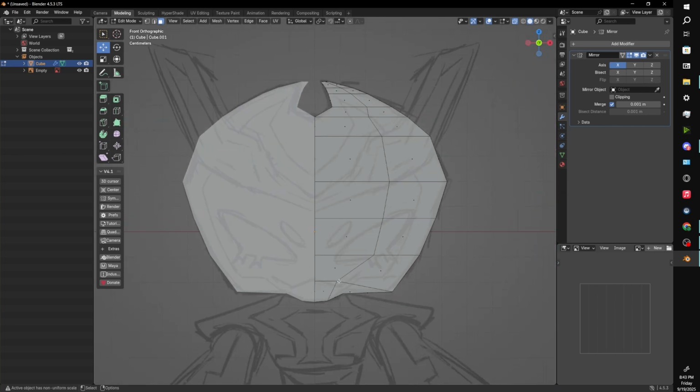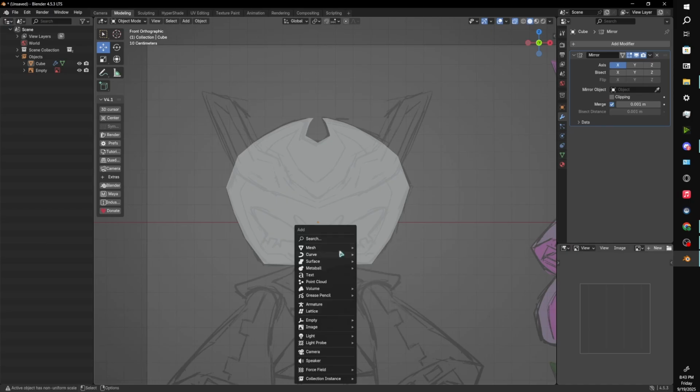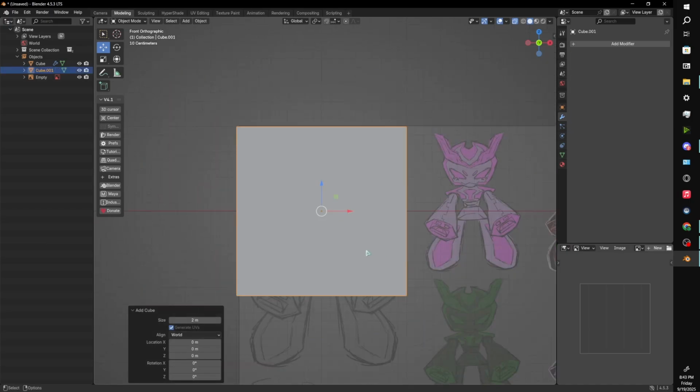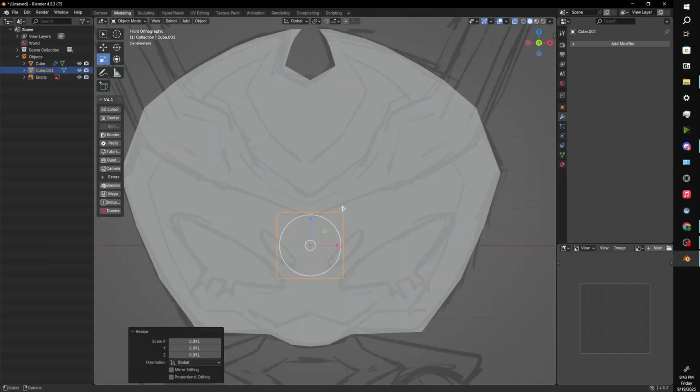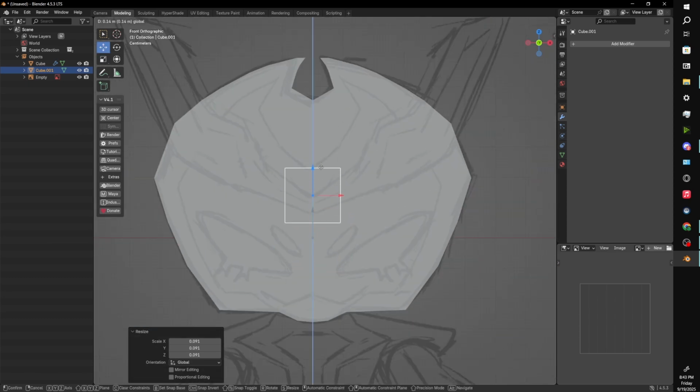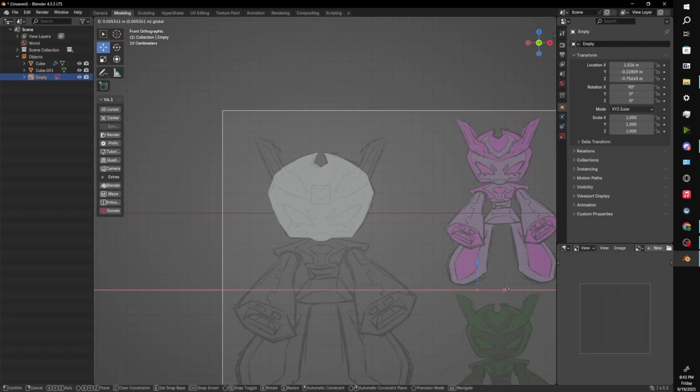Now, where do we want to go from here? So usually when adding these extra pieces, I'm just going to make a new object. So I think that's good enough for the base of the head. Let's just go ahead and start modeling this object on top of it. Just going to go ahead and do Shift A, add the cube, shrink it. Be careful when you're doing that. Drag it up here. And let's move this image a little bit over because it's not perfectly centered.